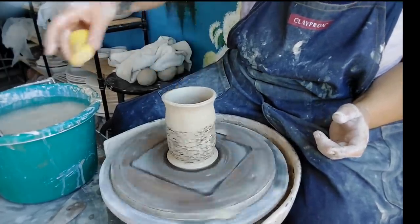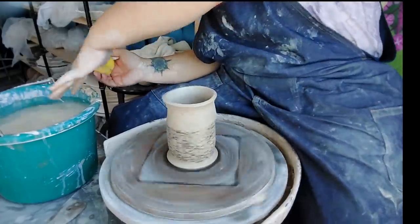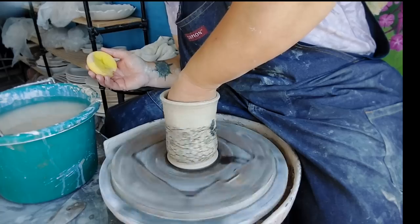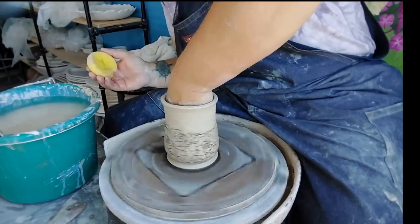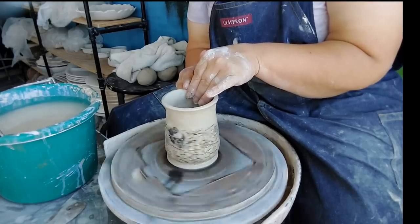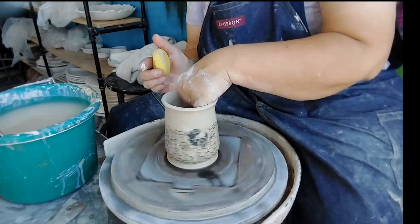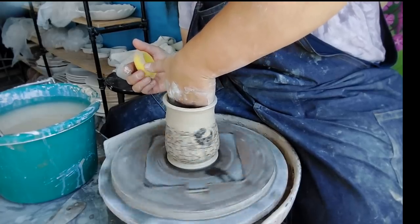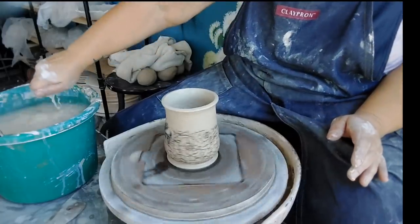And you cannot really touch the outside. So I'm going to go ahead and push the bottom. I wanted it to have more of a belly, so I did leave the clay there so I could do that. And then I'm just going to center this top. Just kind of take my hand down the side. You push it out just a little more and then center that top. And that's it.